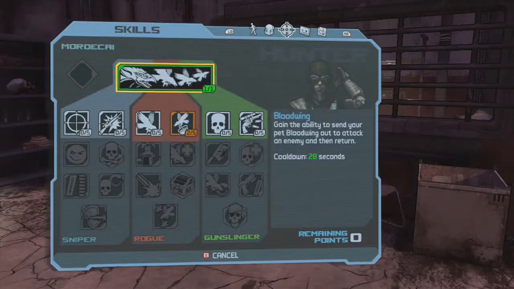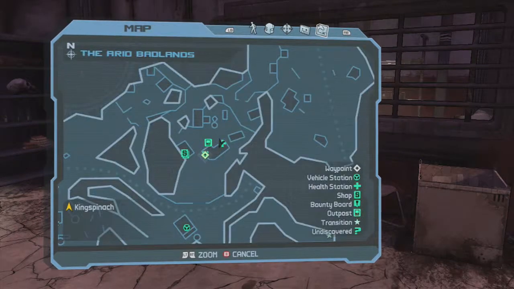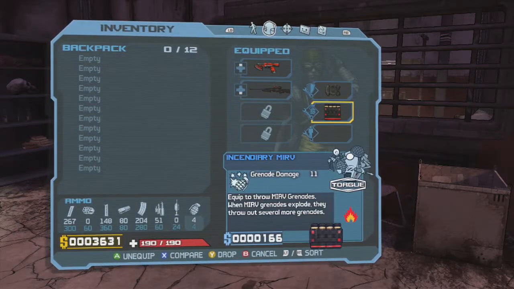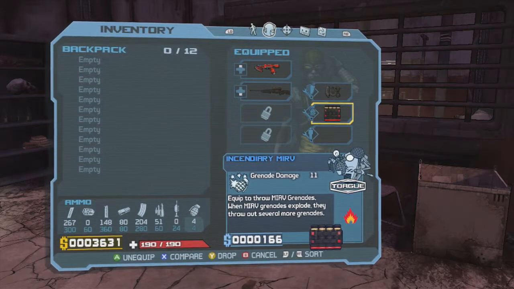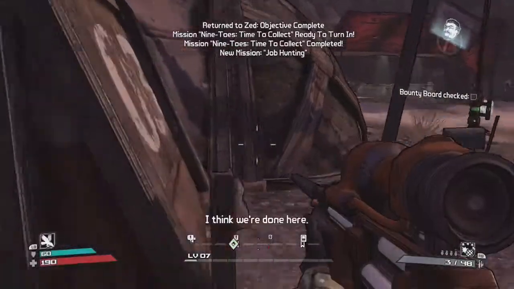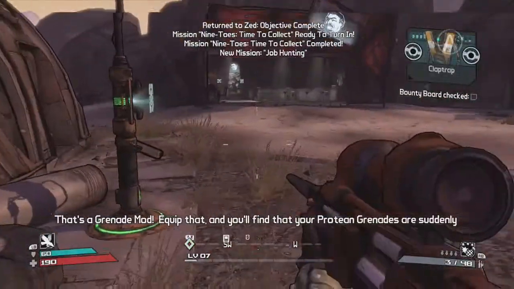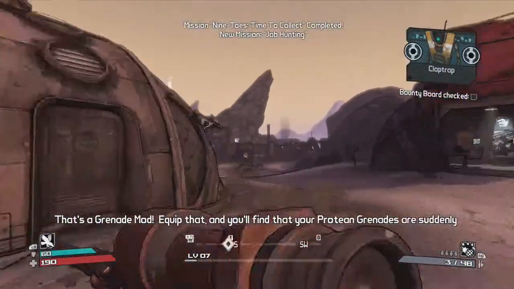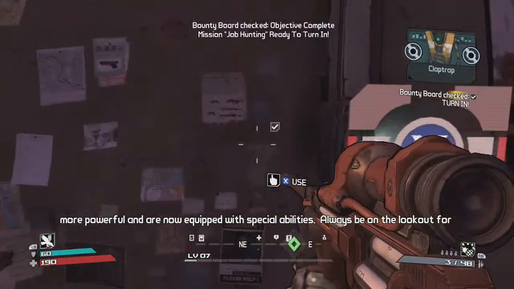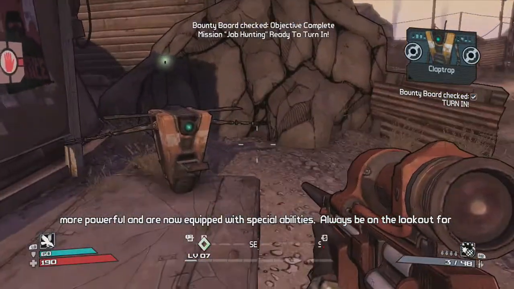All right. What did we get? Didn't we get something? Oh, we got a grenade mod. When MIRV grenades explode, they throw out several other grenades. That's one of the grenade mods that we can get.